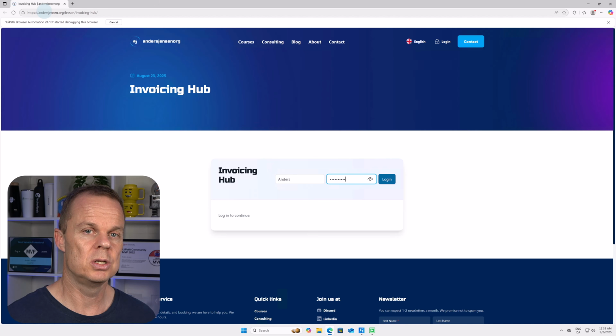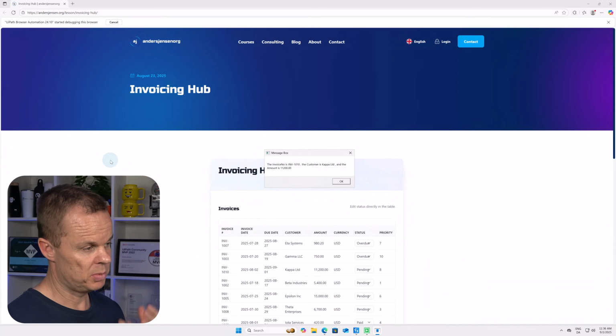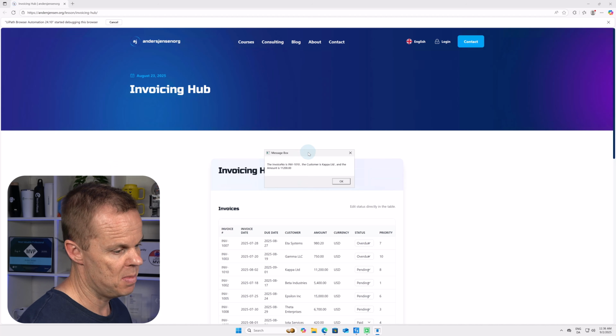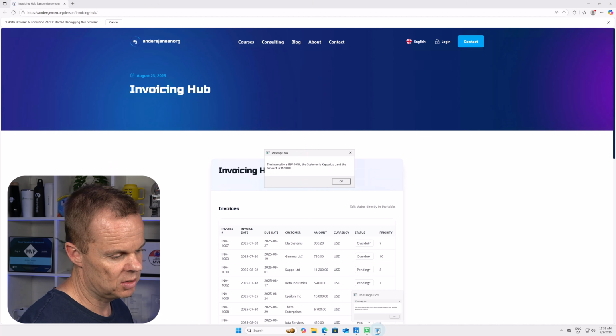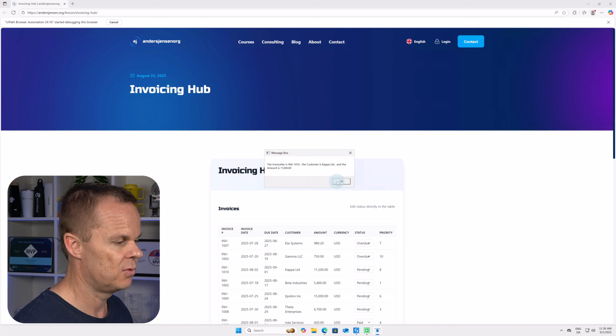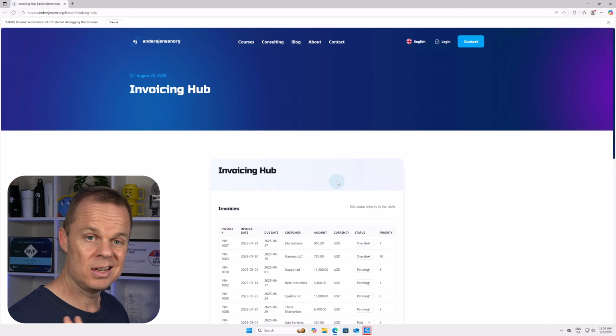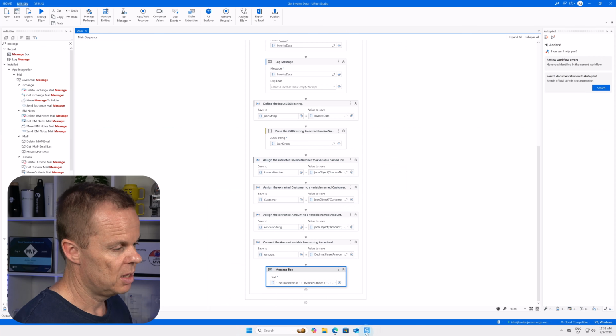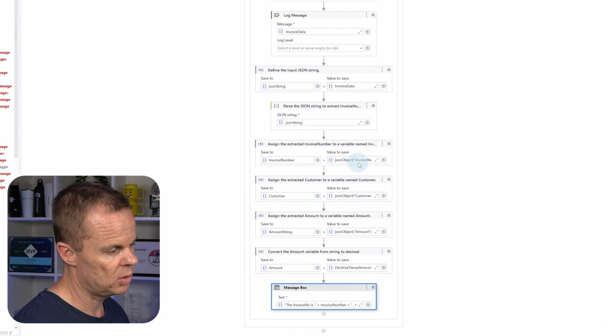We know that this works. We just want to see the message box. And the automation is not done yet, but you should see a message box here. If it's not, you can click the icon and then you see it. So actually here you can see that we're able to extract all of these values, and we saved it to this message box, which we will not use. But for now, when I click OK, then the process stopped. That is completely fine. We know that all of this works.